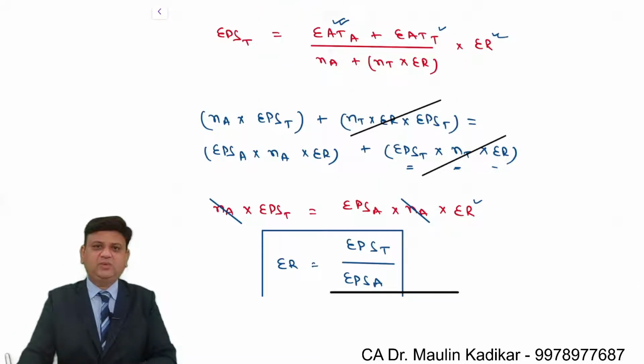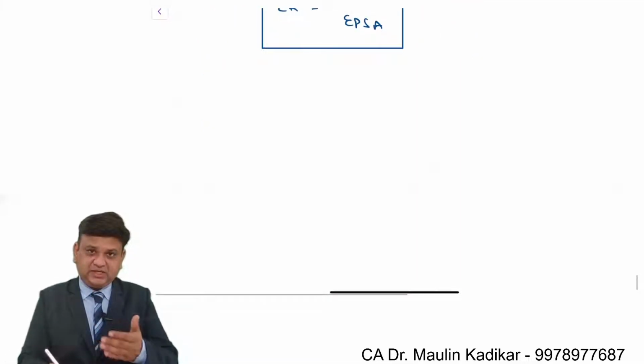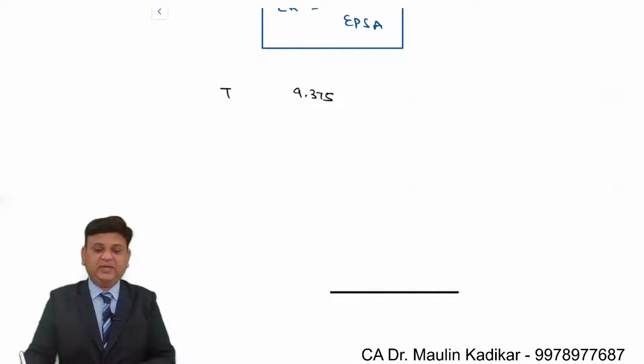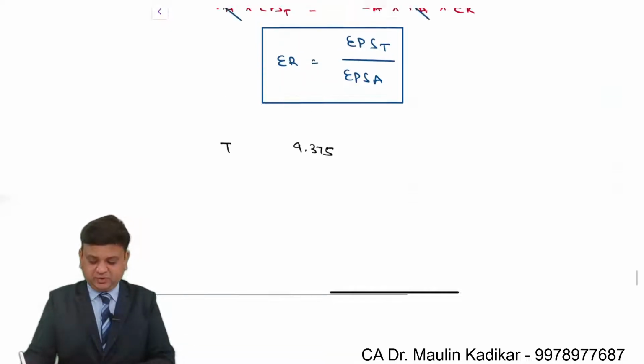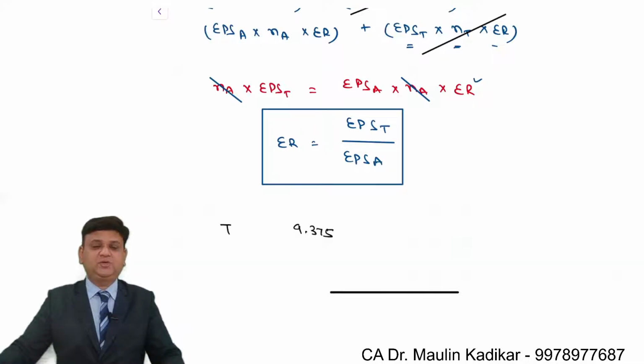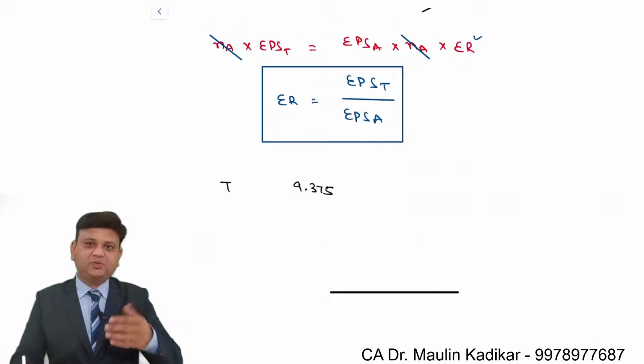Just casually, I'm asking one more question to all of you. Suppose the question is that say calculate from target company point of view the minimum required exchange ratio so that say its earning per share is 9.375. In a way that the earning per share attributable to T is 9.375. Calculate minimum required exchange ratio from the target company point of view. What would be the answer in that case? Write answer in your chat box. Do not write anything. I just want to explain that to you.